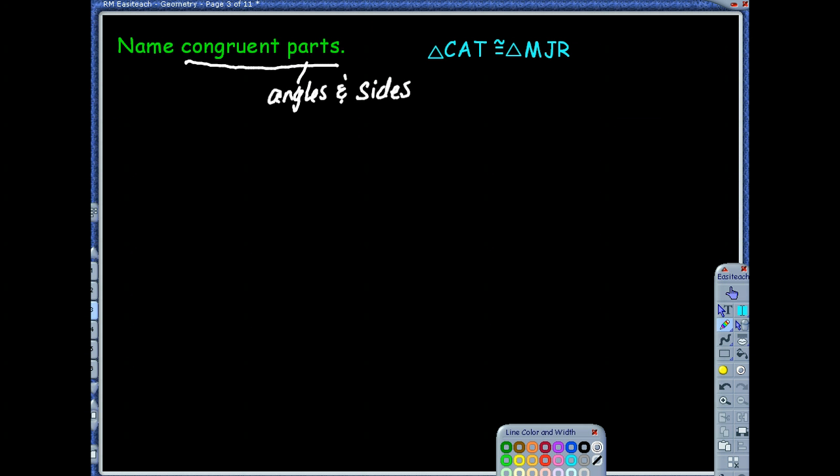Okay. So what do you want to start with? Let's start with angles. So I'm just going to make a little note. We're going to start with the angles, and we're going to name the corresponding congruent angle pairs. And we know that with the congruent statement the order of these things matters. So when I talk about angle C, I know that has to match up with angle M because they're in the same location of that congruent statement.